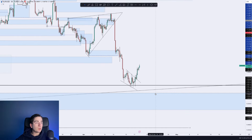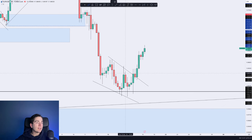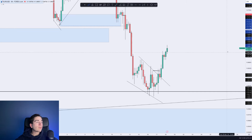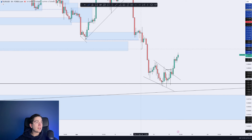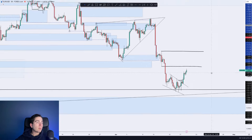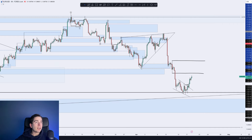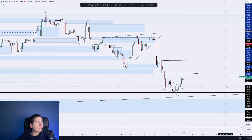The dollar pairs have been doing exactly as we wanted. If we look at EURUSD, we can see that that squeezing descending pattern towards the downside played out to absolute perfection. As we can see yesterday, we were focusing on the overall fractal high inside of this piece of structure. We broke that fractal high, retraced towards pretty much this imbalance candle, and from there we continued our way up. So what I'm looking for the rest of today is a slightly higher move towards at least this area of supply. Once we reach that area of supply, we will be looking to see how we react, and then from there we will potentially get a further downside movement, or will we break it and then move up higher towards the higher areas of supply.